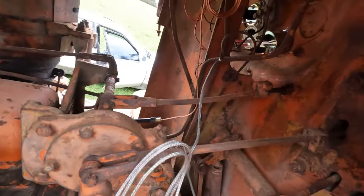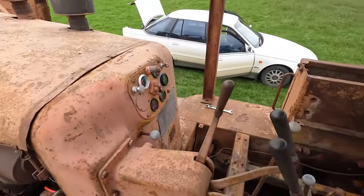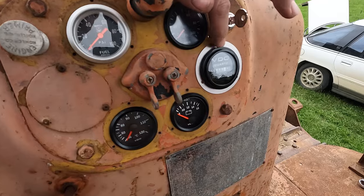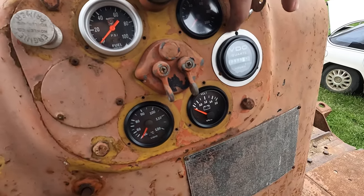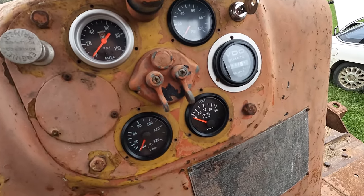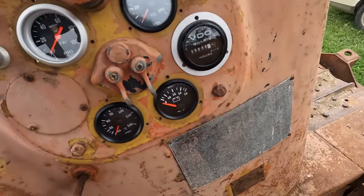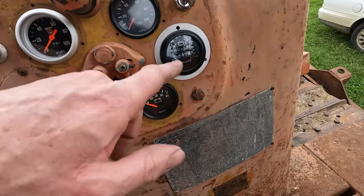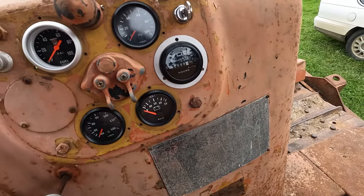I've got most of the gauges in now. The hour meter, when I went to put it in, had an unusual shaped hole, so the gauge fell through, so I just got the blokes at work to cut this little flange out of stainless. Either I measured these holes wrong, or they're not actually an equal pattern, but it doesn't really matter. I'm not really using the holes, it's going to clamp from the back.